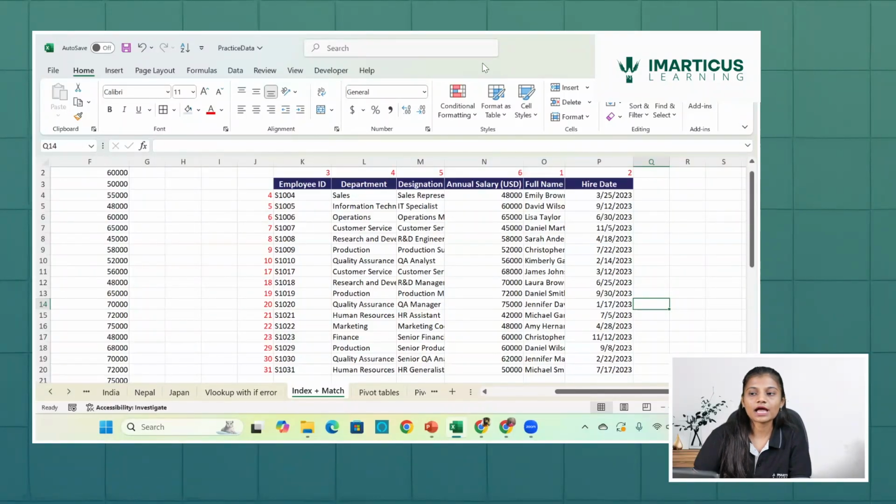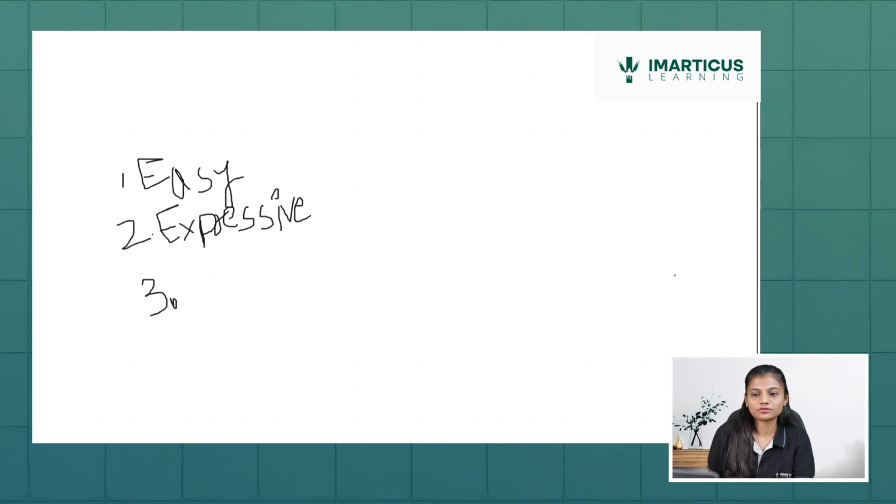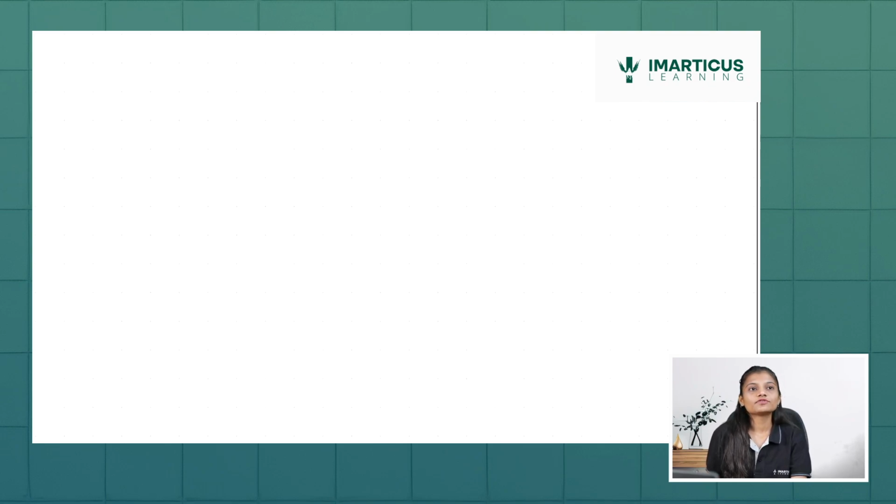First of all, let me explain to you when do we use a VLOOKUP or a general lookup, and when do we use an index and match as an approach.